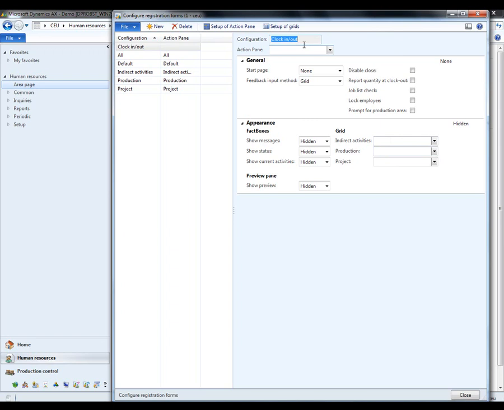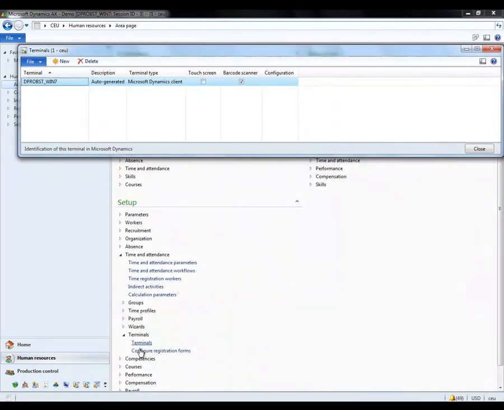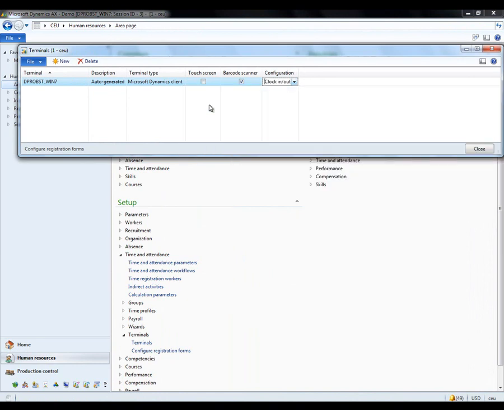The defining trigger, whether this will be a bare bone, meaning will it go into and show the jobs or not, is whether the action pane field is empty or not. I close this form. And second part, I define that configuration to be used on the terminal I'm on right now. In this case, this is my terminal, and I pick the clock in out terminal. I could also be using this screen if I had 100 terminals across the floor and be setting them up, each of them with perhaps the same or different configurations.